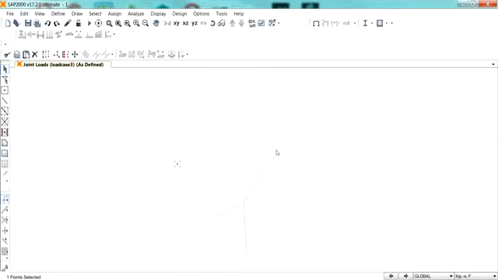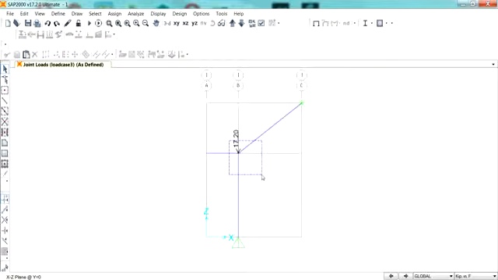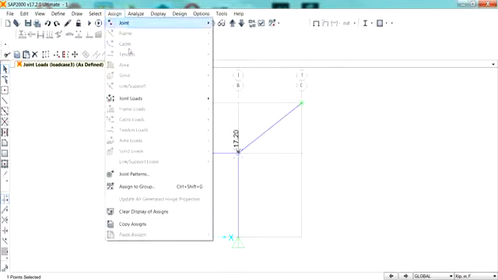As you can see, because I should do it one by one, let me do it again. So I will select this joint, assign joint loads, because before this I even selected the member.